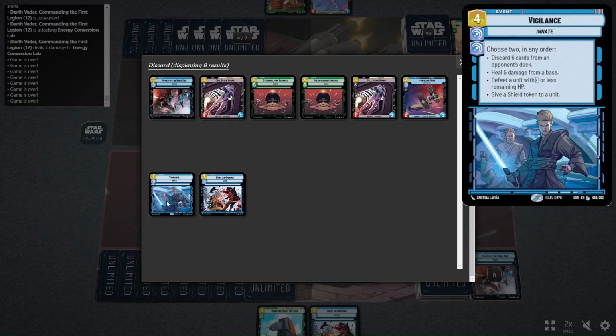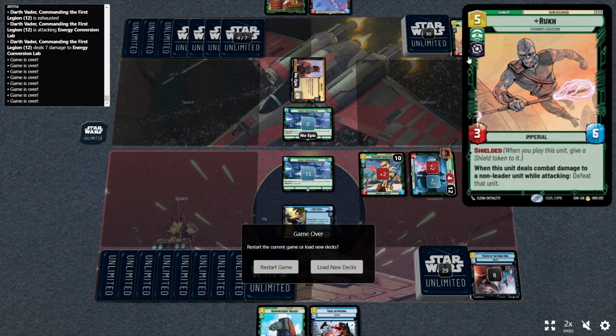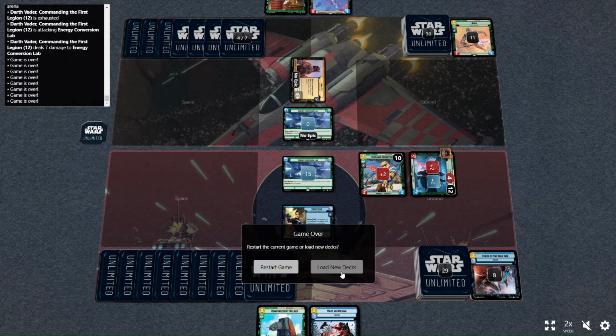Every one of those options is good. Discarding 6 cards from your opponent's deck is really good against control, because you can just mill them out essentially. Healing 5 damage is great for aggro. Defeating a unit with 3 or less HP is great for aggro. Giving a shield is very relevant a lot of times. So, just a sweet deck. I really enjoy this deck.